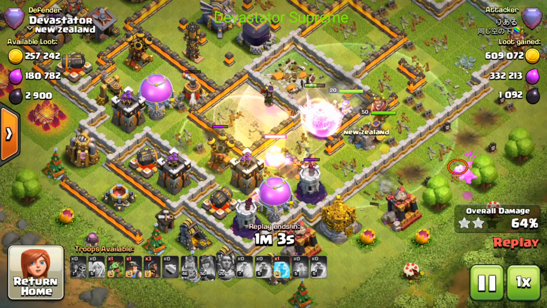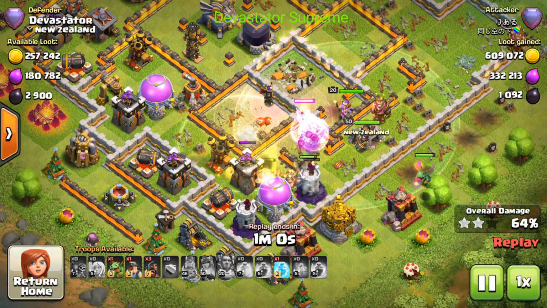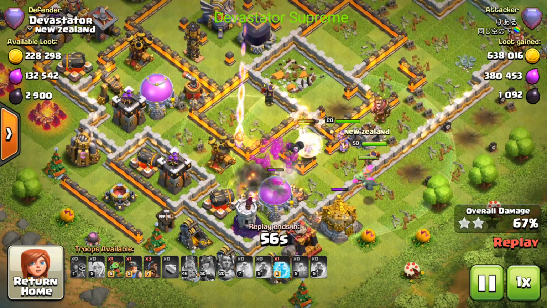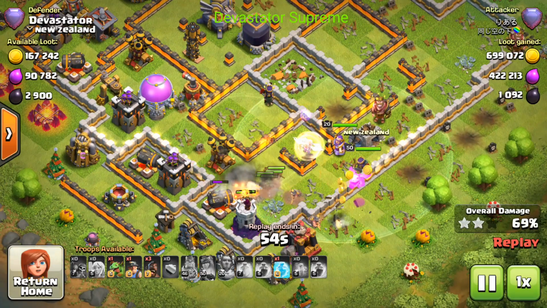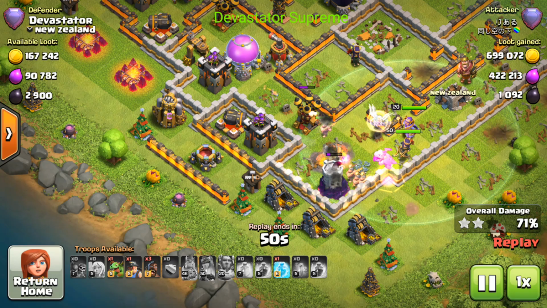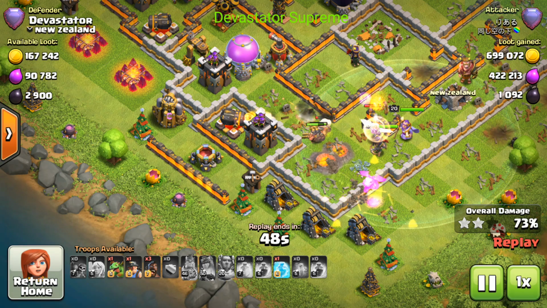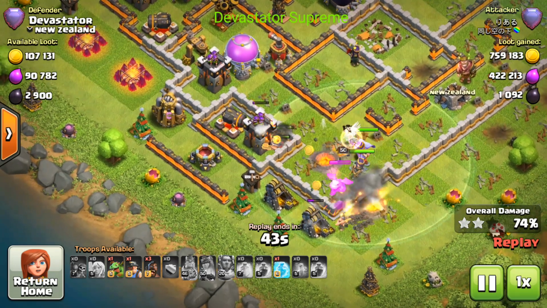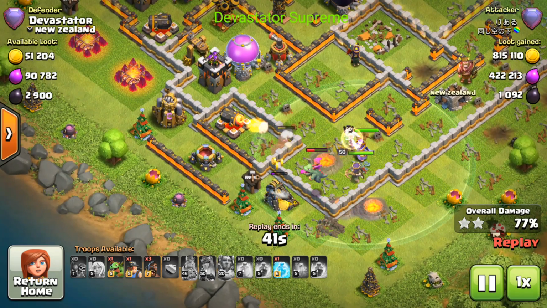So it's got a couple of hogs and a baby dragon and a free spell left. Baby dragon helping with the clearing of the rubbish on the outside. Healers still following the miners, so he really is getting maximum value from the 5 healers that he used. He used 5 rather than 4. Okay, obviously thinking one of them's going to go down to a bomb.